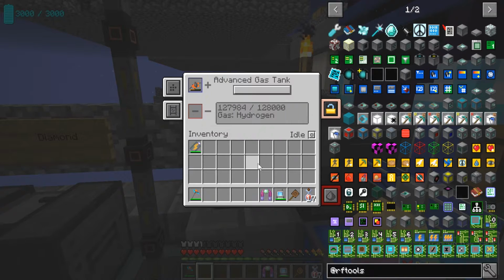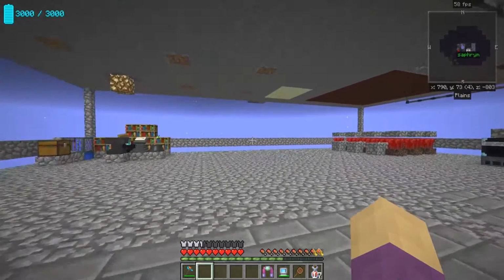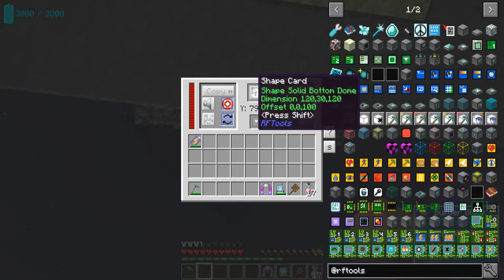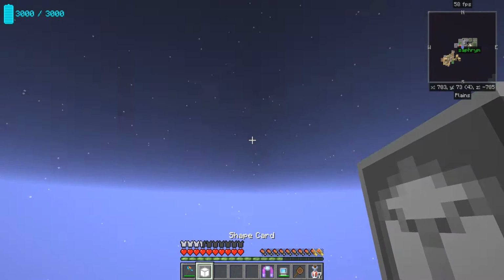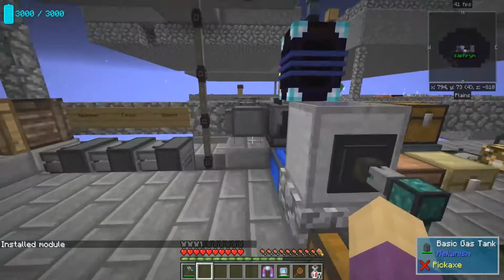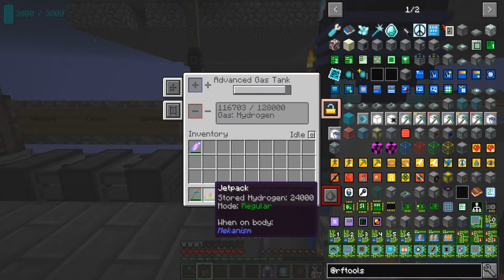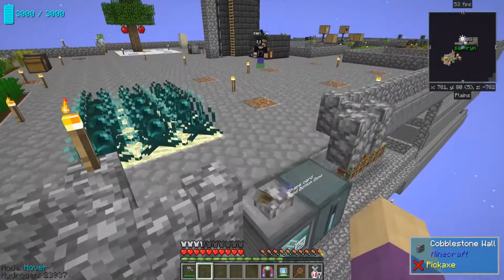There we go. Okay. Yeah, I need to figure out what's going on with the support blocks. Okay, maybe I need to do it a little bit closer. I don't know, we'll see. My jetpack is almost filled. Awesome. Let's go back up here.